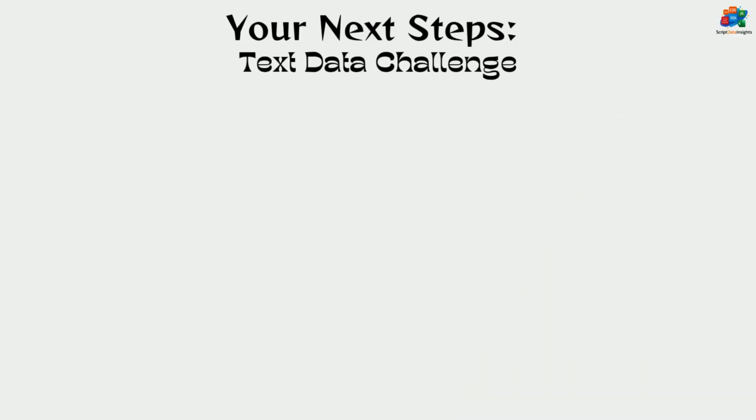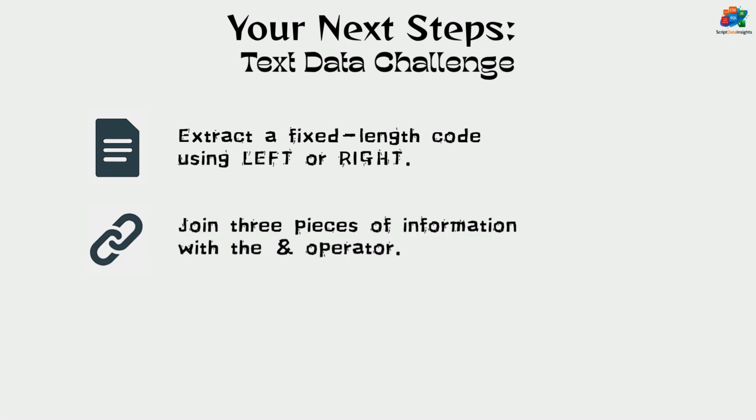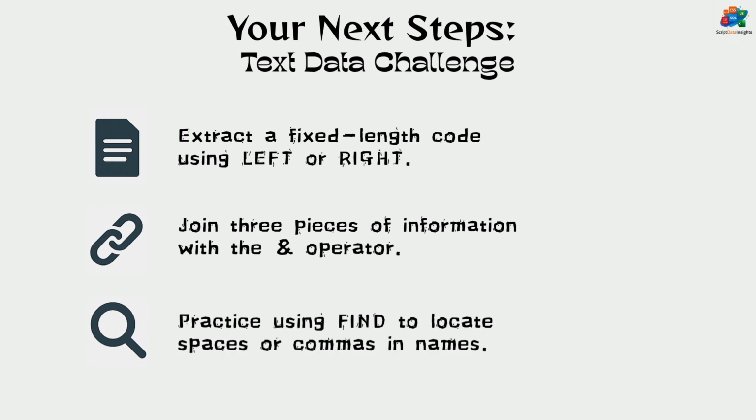To solidify your text manipulation skills, here are your next steps. Text data challenge to practice your new functions. First, extract a fixed-length code using LEFT or RIGHT. Second, join 3 pieces of information with the ampersand operator. Finally, practice using FIND to locate spaces or commas in names, setting up that dynamic separation for yourself.